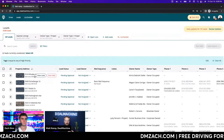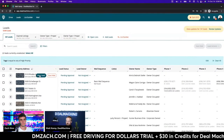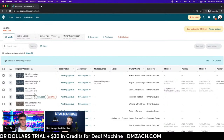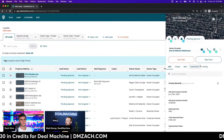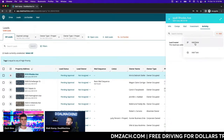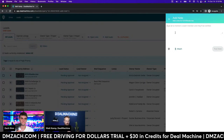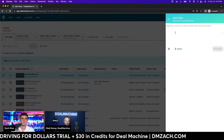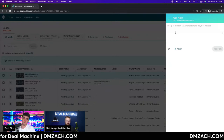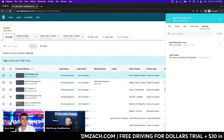I would say to stay organized, the biggest key is using the notes right here. What you want to do to really make that a simple process is, say I go in, I filtered by high priority. I call this person right off the bat. I have a good conversation. I go into activity right here. I can hit add and then add note. This is an easy way that you can really build that relationship with them. If they talked about their kids, put notes in there about that. If they talked about the situation they're dealing with, stay organized by putting notes in there for that. Use this as your go-to place to do that. Or even say, hey, I left a voicemail today. Cool. Make it really simple and easy and just stay organized that way.